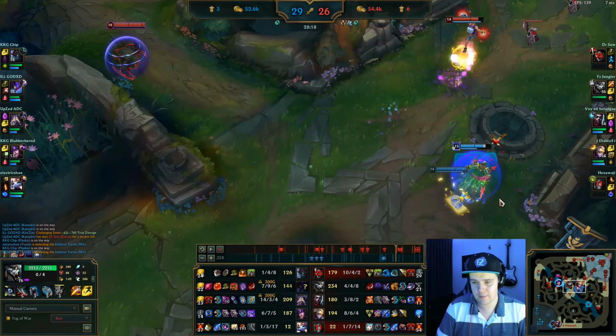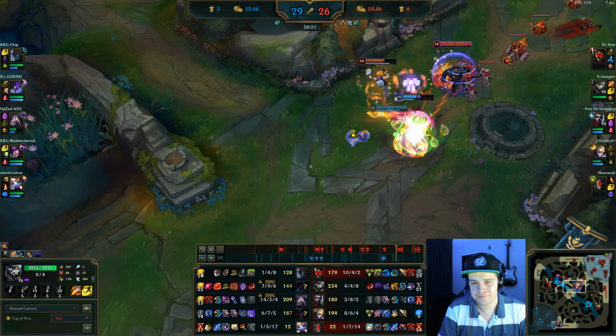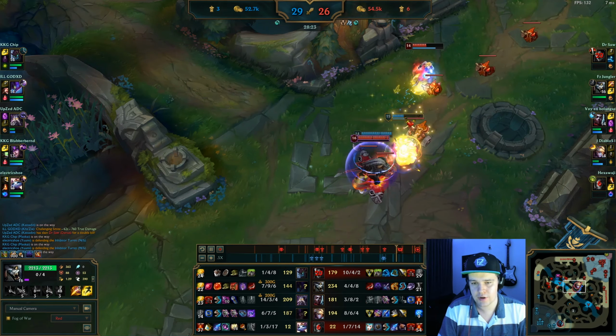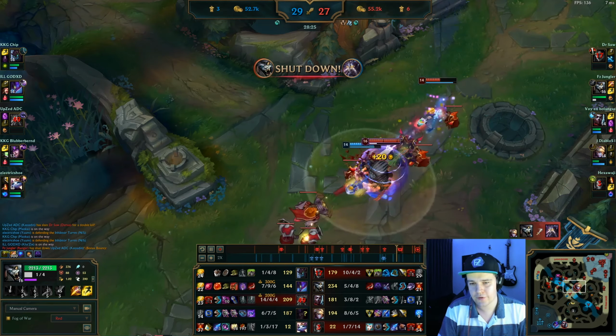Then Kassadin randomly goes aggressive. I just ult, and this is just Kassadin getting overconfident, I guess, with Yuumi on him. So he just flashes, he ults, he goes into Zonia's, and then right here it's just like, oh, poke, I'm Rengar, I believe. Yep, he just dies off of a Q.